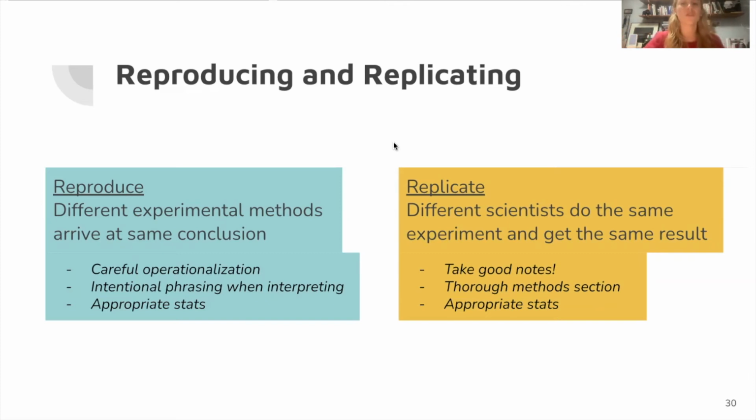But we also need to make sure that the facts, the things that we think are facts, and the ideas that we're using to make our new hypotheses have merit and weight, by replicating famous experiments. So there's some labs nowadays where that's all they do, which I'm really happy about.